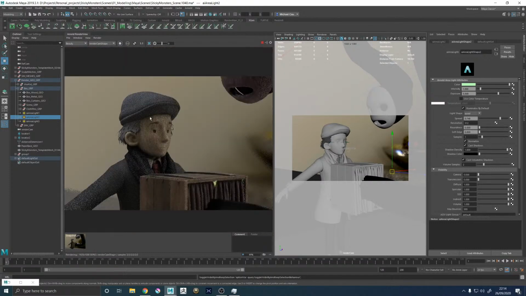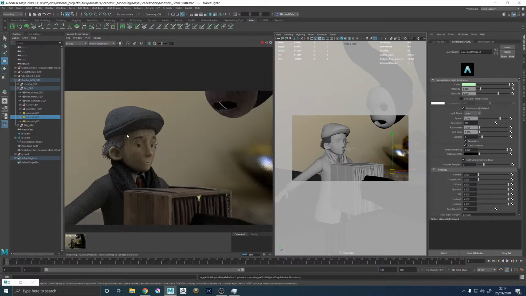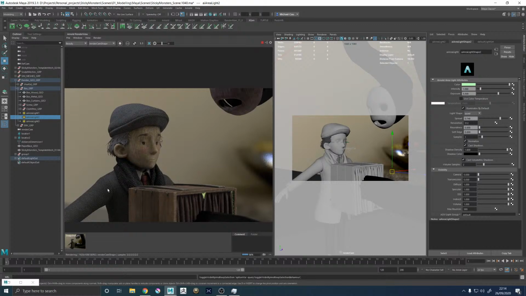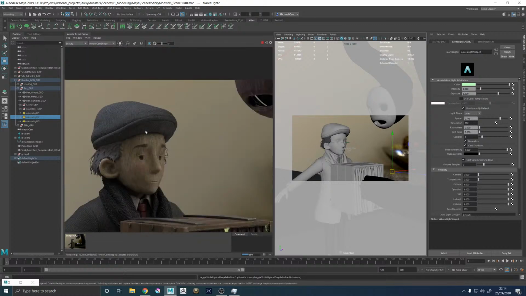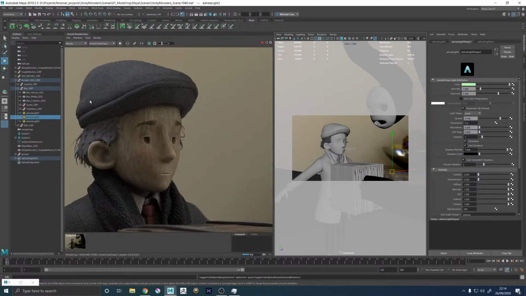We need a lot more general colour variation on him and the hat and that sort of stuff. Well, he kind of works, so I don't really want to mess with him too much. Then I guess there's the argument to be made that just because he works in isolation doesn't mean he should be that way.